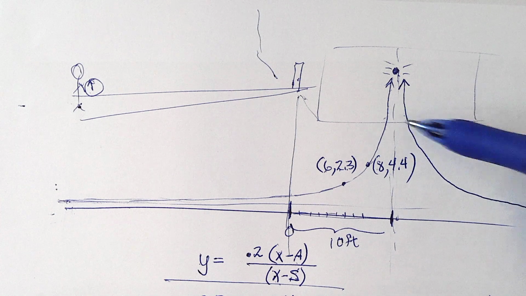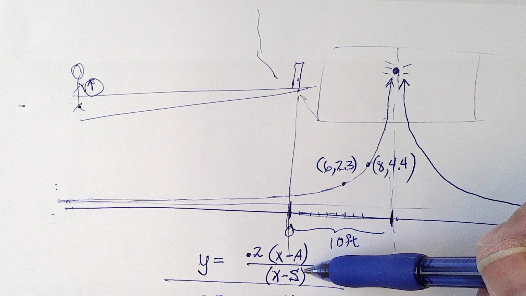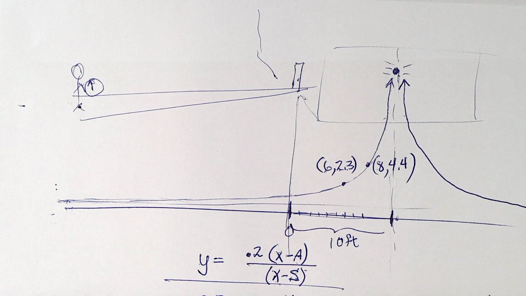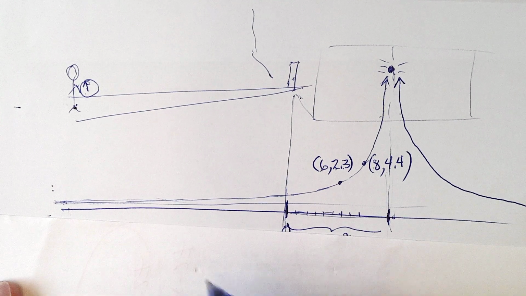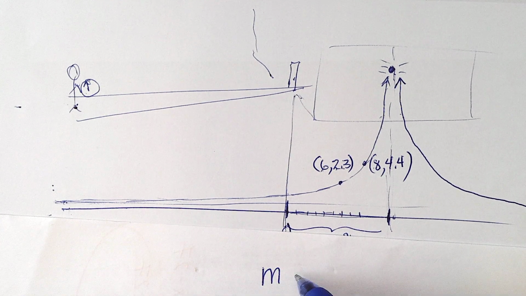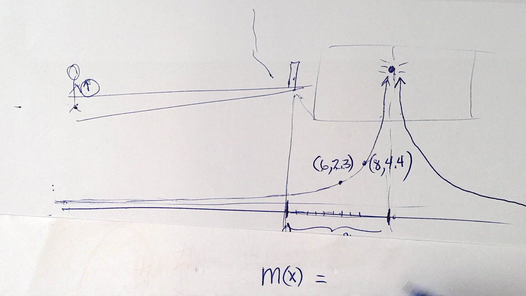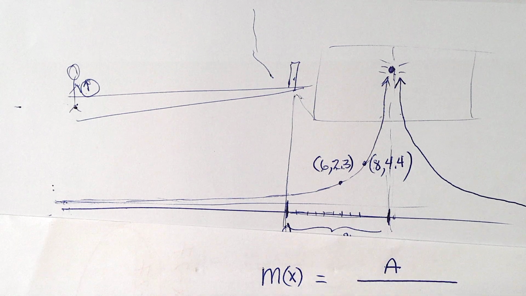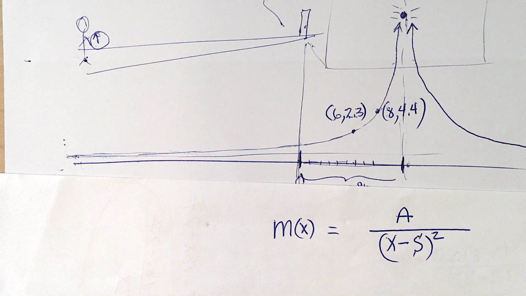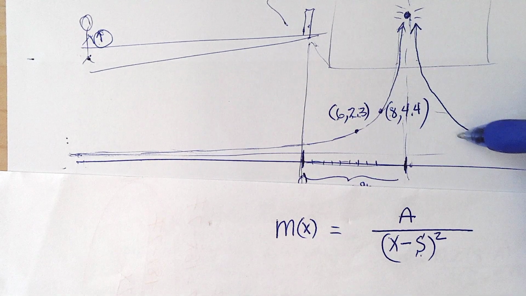This says the multiplicity of the denominator has to be 2. And there's no x-intercept, so this should be just a constant above it. The model for this problem should be the measure of the magnetic field as a function of where it's at should be some number over x minus wherever the source is, squared. That's it. Because it goes in the same direction here and same direction here.